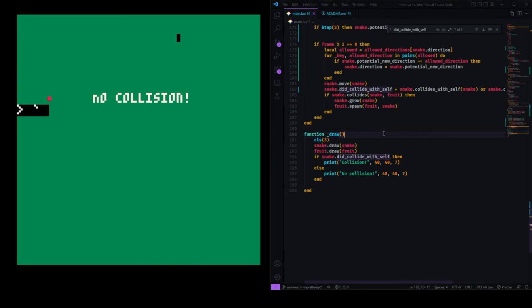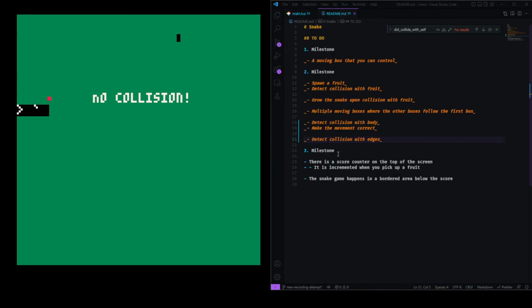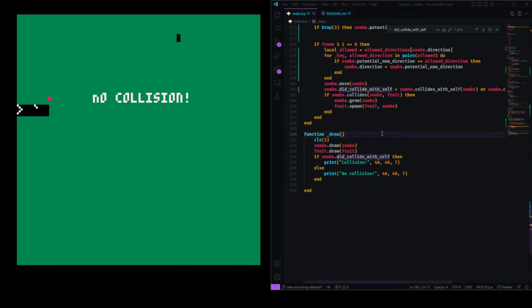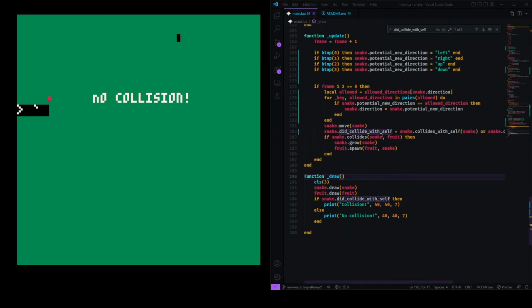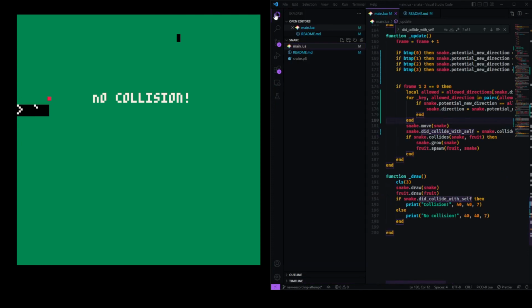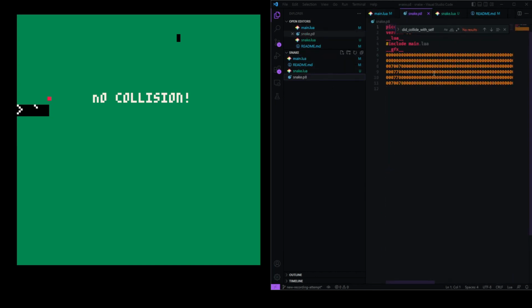And now before I go to the first milestone, which is going beyond the basic mechanics of the game, I want to do some cleanup. I want to create a new file called snake.lua, and I want to include this in my project.